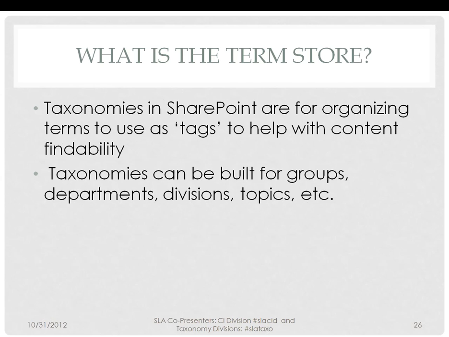So taxonomies in SharePoint are used for organizing terms, and that's what I've been talking about: we want to tag this content, and that improves its findability because not only are we searching for stuff inside, but also on this metadata wrapper that's outside the document. Typically when we come in, we build taxonomies for groups, departments, divisions, and also topics. We don't like to follow org charts because org charts change, and there are a lot of standards that we use when we're building out taxonomies that all y'all know about.